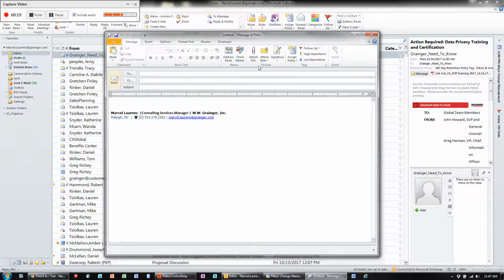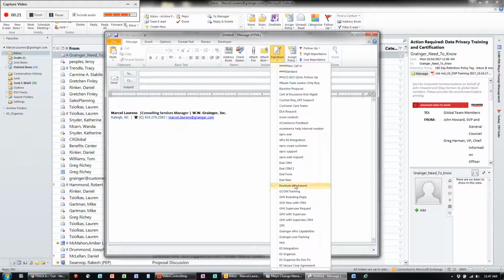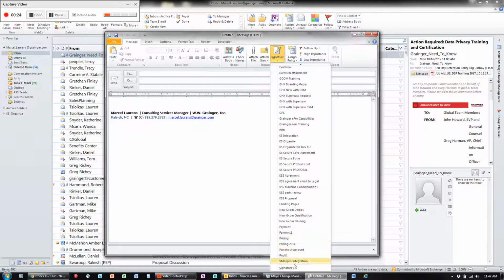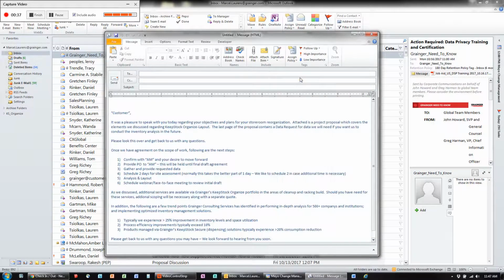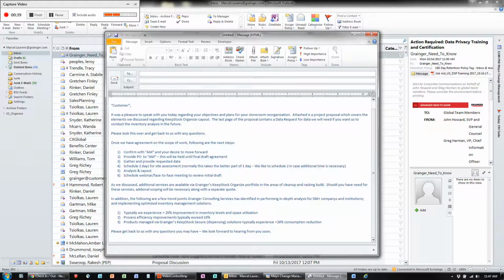So just open up a new email. If you hit signature, I have a lot of them over the years. At the very bottom is the menu to get into them. But for an example, I have qualification follow-up for KeepStock.org. So once I have a call with a customer, I just pick this one, and it has all my information, and it has me write a standard email to the customer as a follow-up.